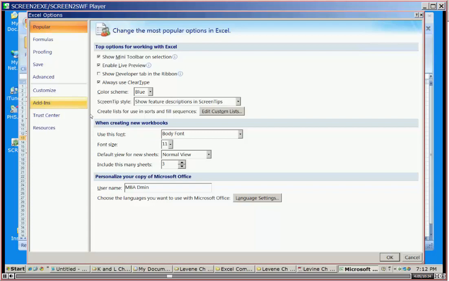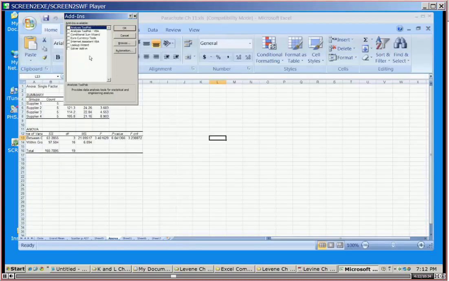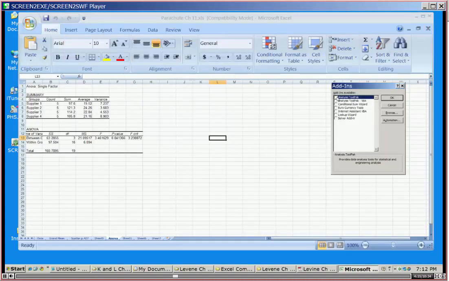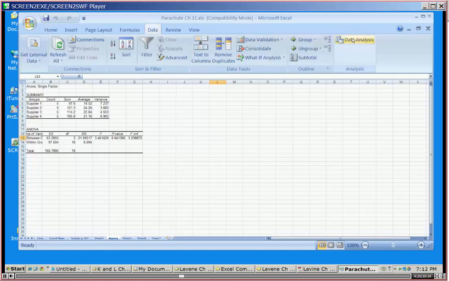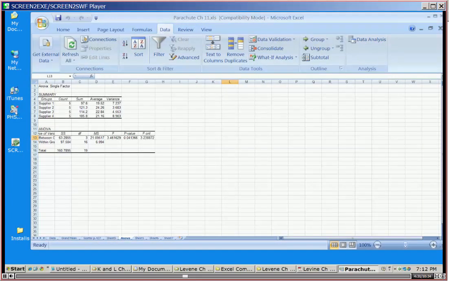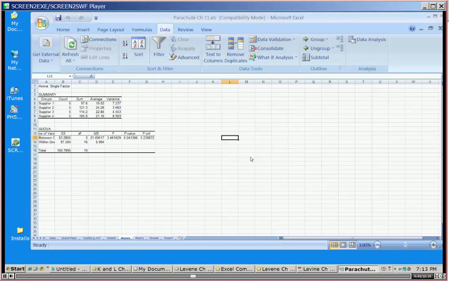So I'm going to Excel Options, Add-ins, and this is our Analysis ToolPak. We'll tell it to go there, and of all the options here, we'll click on ToolPak and probably VBA just in case. Let's have it there. Now, if we go to Data, we can use it from here. Additionally, since we have installed the PHStat2 from the CD that came with the book, we just double-click on it. It'll tell us to be careful enabling the macros. We will enable the macros because without them we cannot work. And here, voila, we have the Add-ins tab.